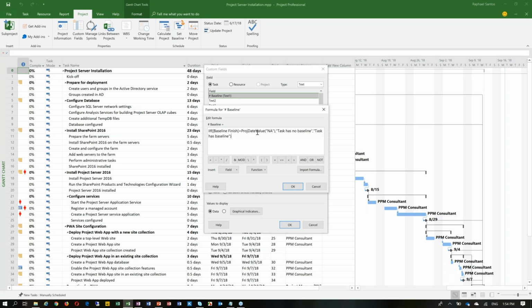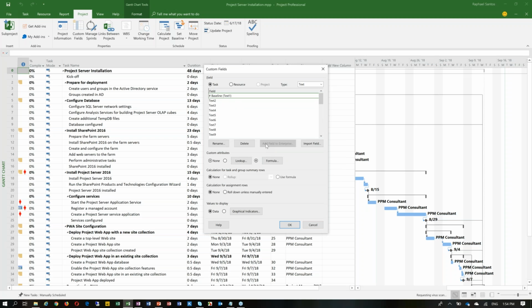When there is no baseline, the information stored is NA, which means not available. So when my baseline finish date equals NA, it means I don't have a baseline for the entire project, or for some tasks. If this happens, then my answer is going to be "task has no baseline." And if that's not true, then my answer will be "task has baseline." So that's all I am doing here.